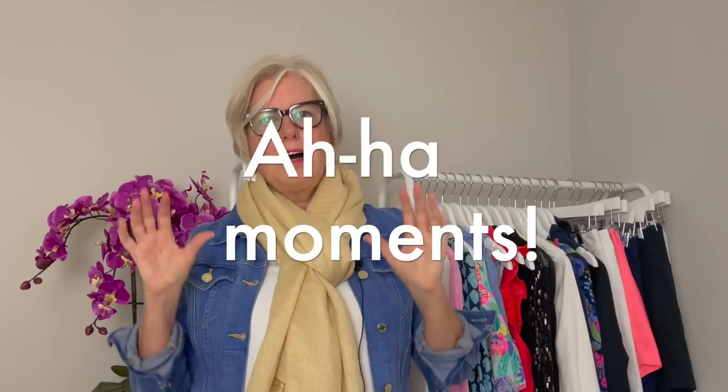If after cleaning out your closet you feel like you have everything you need and love what you're wearing, then you're done. However, most of the time when we see the clothes we love, we also notice there are gaps. Perhaps you have a blazer you love but never know what to wear under it, or you think if only you had a striped tee or blouse to wear with it. Maybe you love jeans every day but only have one pair, or love wearing jeans in the fall but don't have the right boots. These are the important aha moments — when you're standing in your closet and you need to make note of those items, because you won't remember them all when you head to the store.